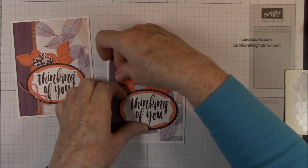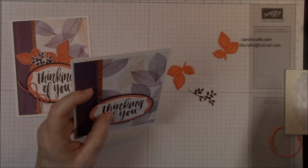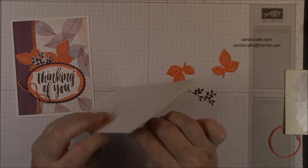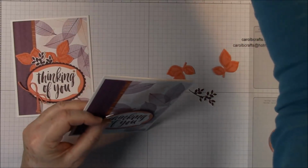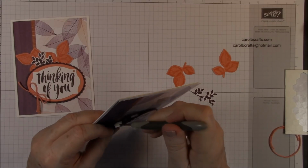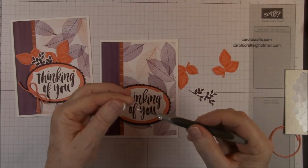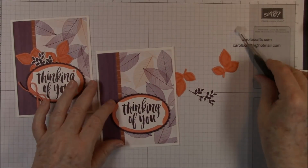Oops, it looks like I might have one of those in my way. I'm going to have to remove it. Darn it. Easy enough to remove though. Get my handy dandy piercing tool and go in there and get it. And just bring it right out like that. So if that happens to you, I'm going to save it because I might put it back in there.